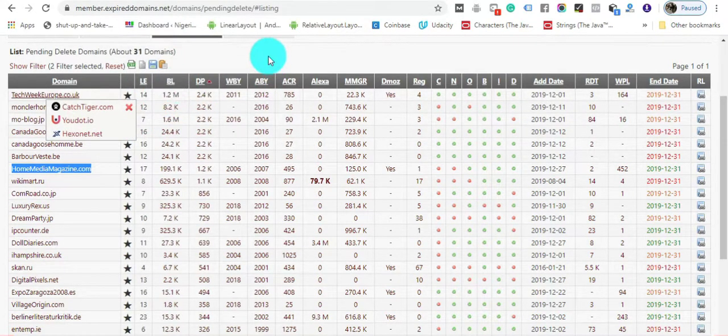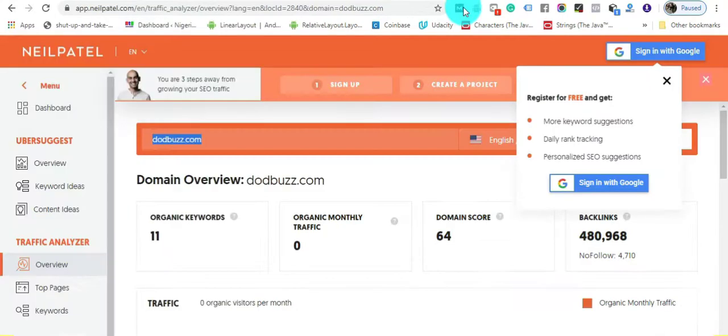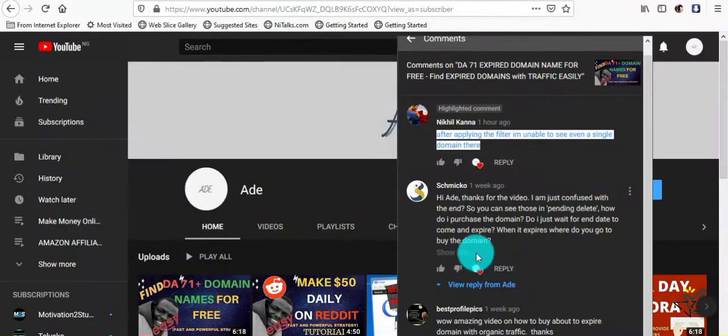Now that's something I might have missed in my previous video, so please have that in mind. You don't have to wait until the domain name has expired before you back order it. Always back order it at least 24 hours before it expires. That way you don't miss out when the domain name finally drops. Please always do that. If you do not do that, when the domain name drops, you never have a chance to win it. Now, in a future video, I'm going to show you what other options you have if you forgot to back order a domain name.